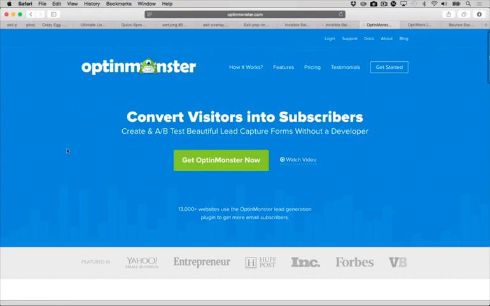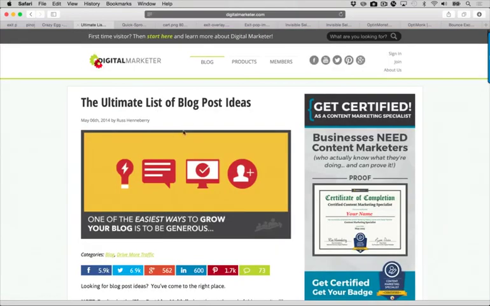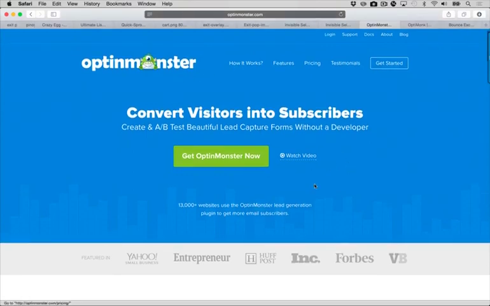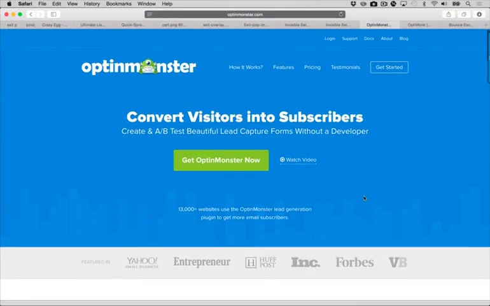Now, a lot of people ask, what tools can I use to do this? The one that we use is OptinMonster.com. OptinMonster will allow you to do the matching that I showed you, so that you can match the exit offer to the actual web page. It's not a site-wide exit offer; you can get very, very specific with it. This is a great tool, and it's also great if you're using WordPress. It's one of the lowest priced options out there, and it's a very great tool.